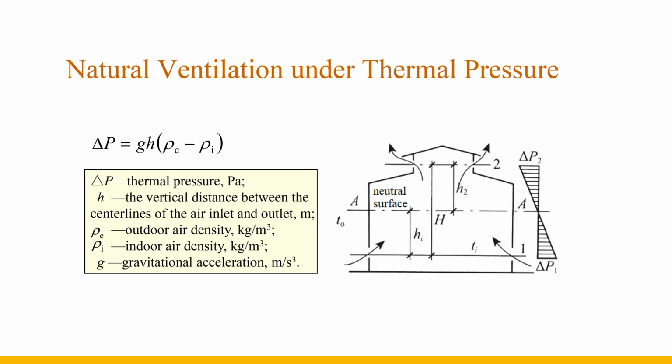The outdoor cold air with lower temperature and higher density will enter the room from the lower part of the building, absorb the residual heat and humidity in the room, and the temperature will rise. The density will become smaller and it will be discharged from the upper air outlet.